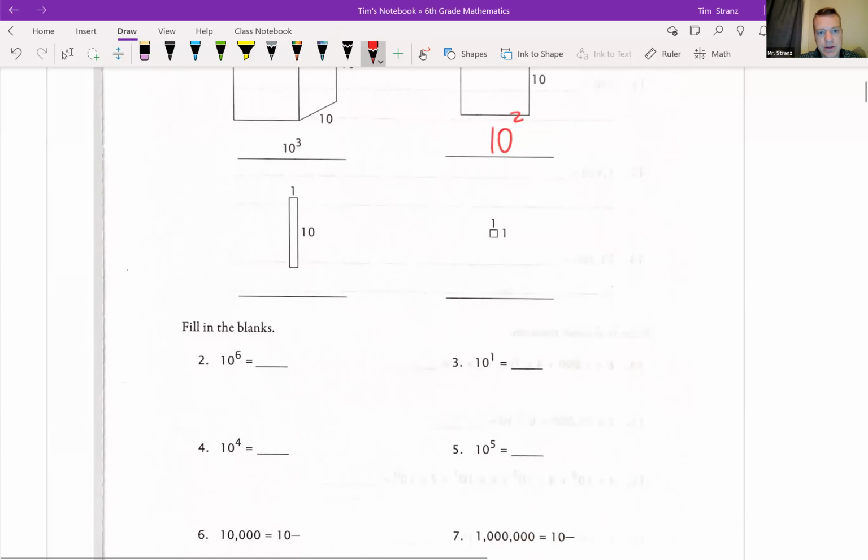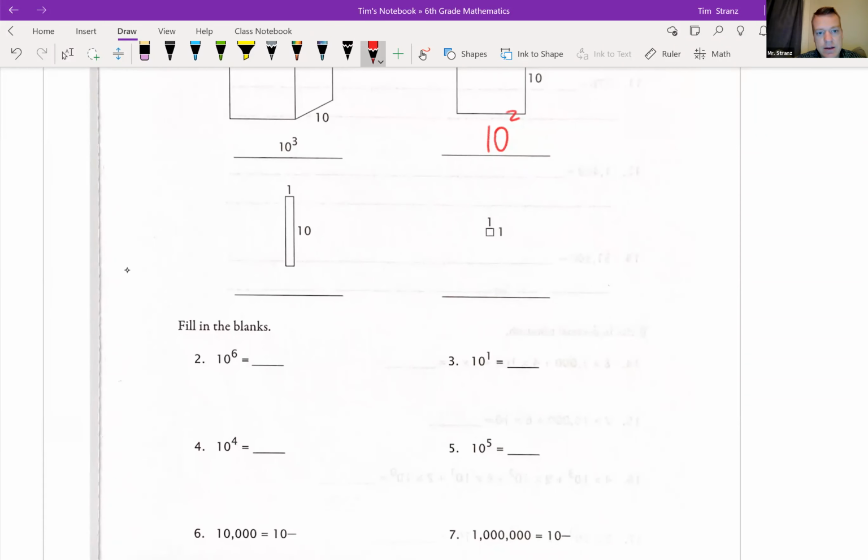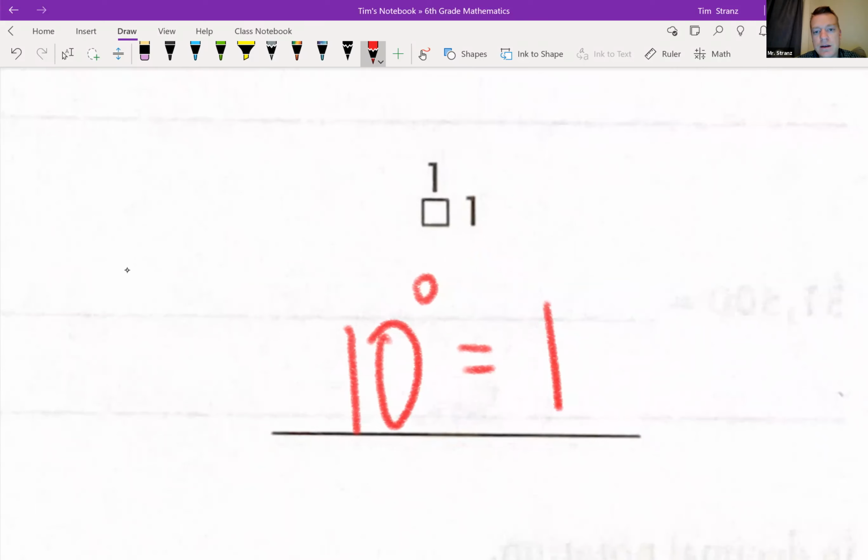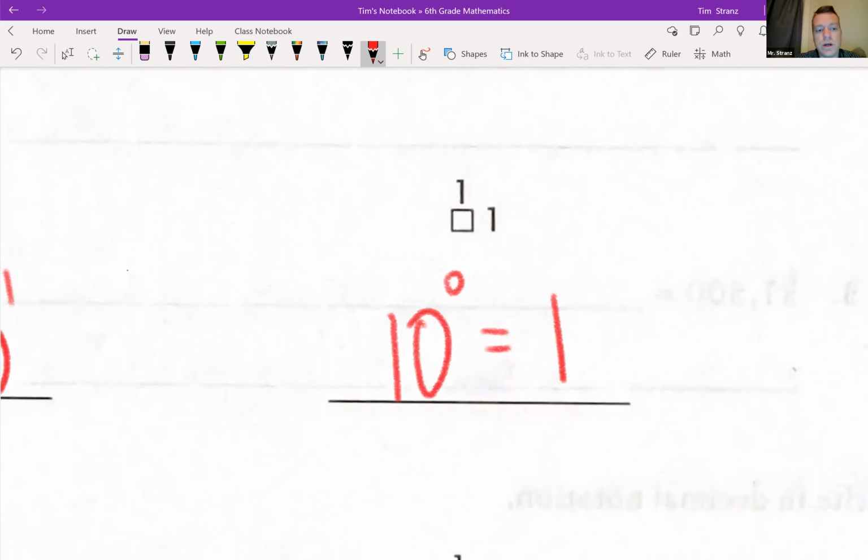Okay, down here, this tall skinny one, we got 10 to the first power, right? It's only going up 10 on that side. It's going to be 10 to the first power. And then on this one, the tiny little one, we don't have any 10s. So 10 to the 0 power. We know anything to the 0 power is going to be 1. For instance, if we zoom really close into this and we do the length times the width, 1 times 1 we know is going to be 1. 10 to the 0 power is 1.